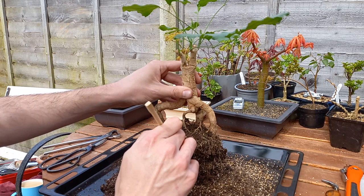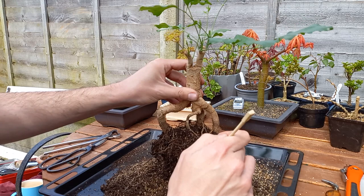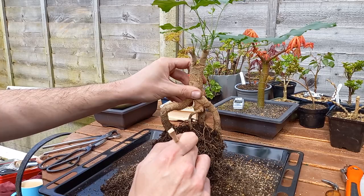Yeah, so all I'm doing here is just teasing away some of the soil. Don't want to go too mad, but just want to tease away enough that we end up with quite a nice root base in the end.